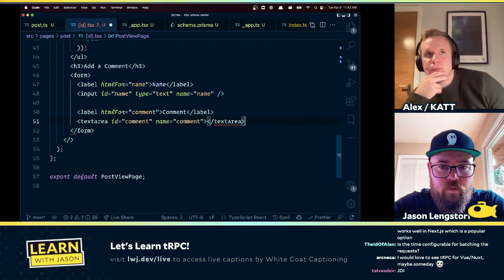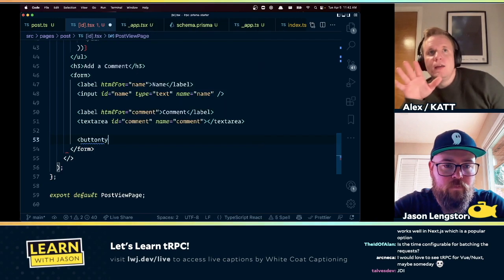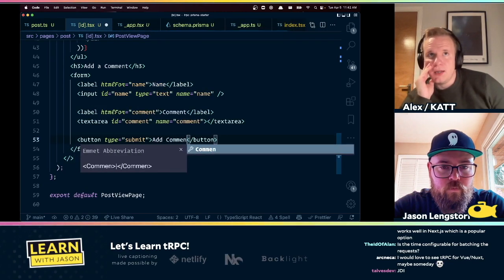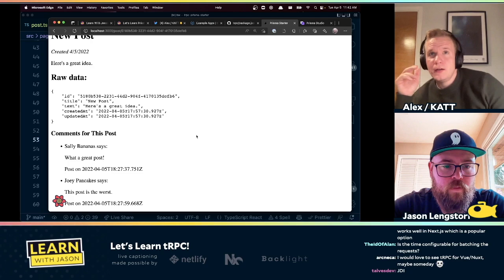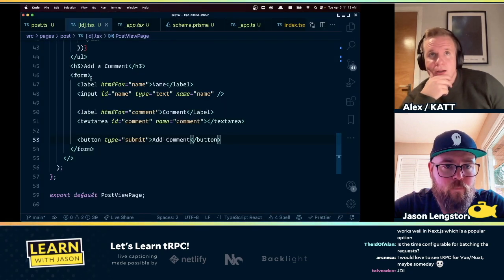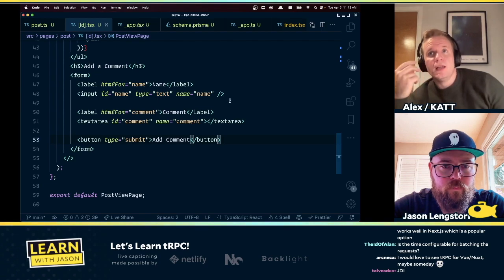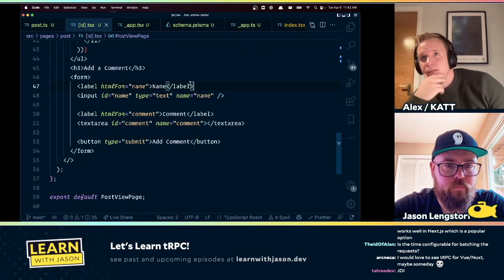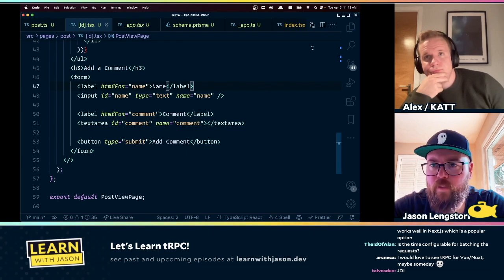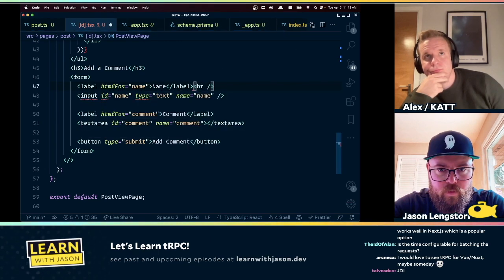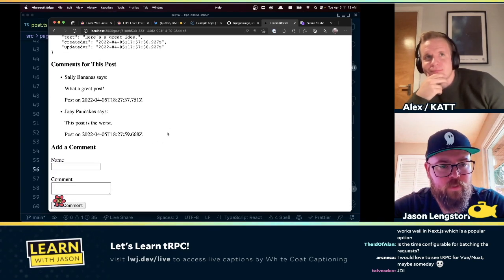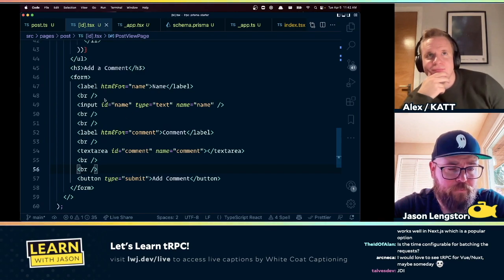So just a note here for people watching. In this example project, I'm not using any form library, but there's one that really integrates nicely, and that's React Hook Form, because then you can actually reuse the same validator for your form on the front end and for your tRPC backend mutation. We don't have any styles, so I'm going to do this the quick and dirty way, which is just add line breaks so that everything sort of looks like a form. There we go. Okay, so we've got a basic setup here.